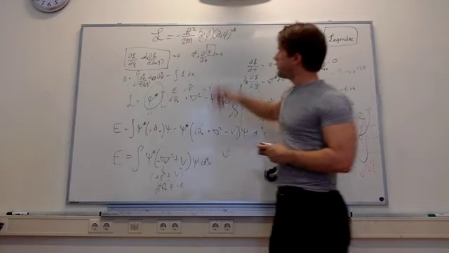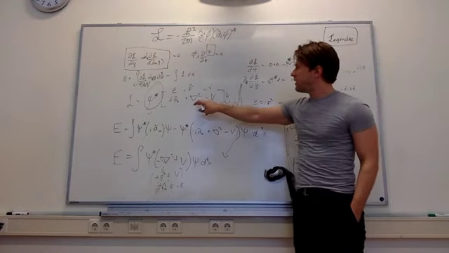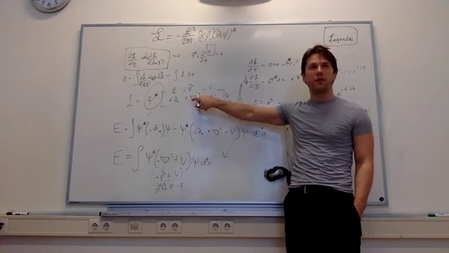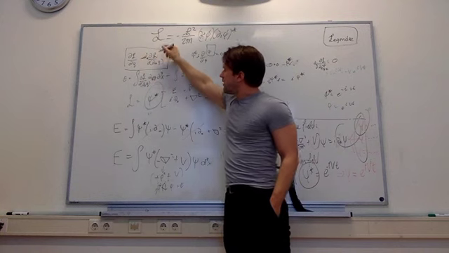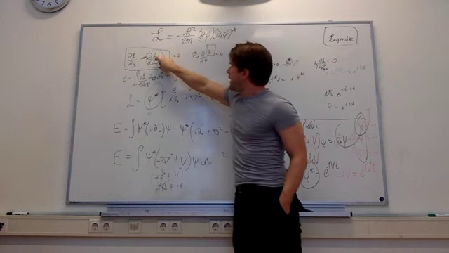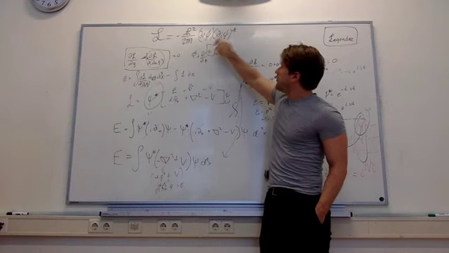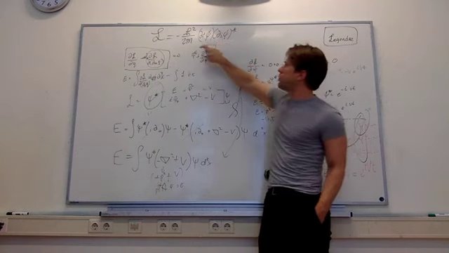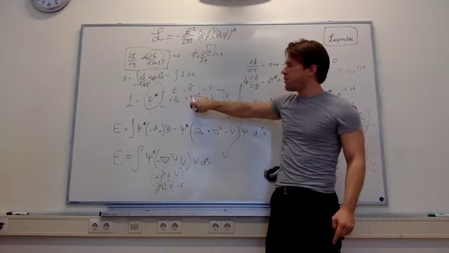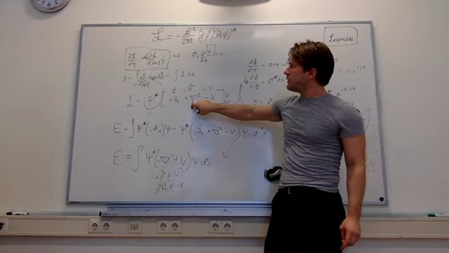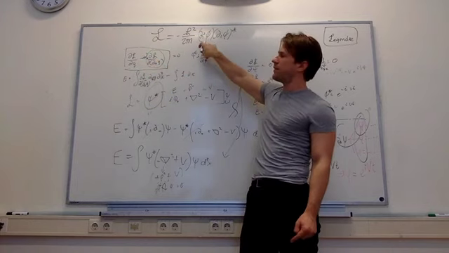I started with this term. Maybe you can already see why. Because I know that my original Schrödinger equation should give me something like a second derivative with respect to space. Do you see that? Now in my Euler-Lagrange equation, if I take the derivative of my L with respect to the spatial derivative, I get this one back. The derivative with respect to this thing gets me that thing. But that gives me one derivative. And the Schrödinger equation tells me there should be two. Fortunately, the second one comes from Euler-Lagrange itself. That gives me my second derivative. This is how I got to that point.